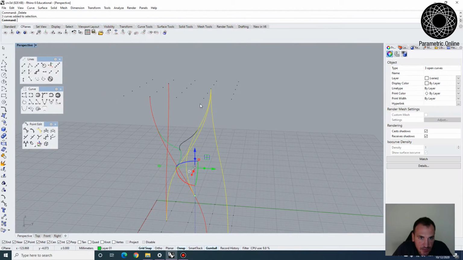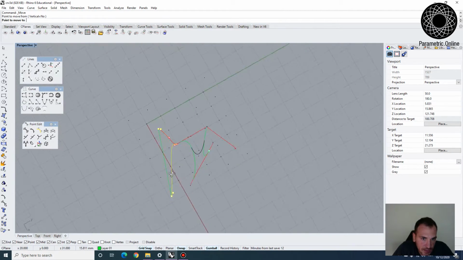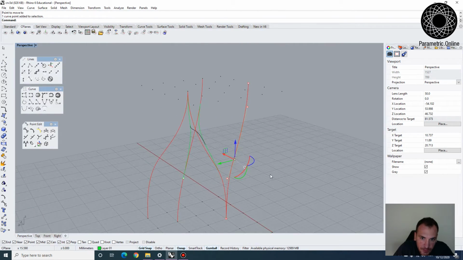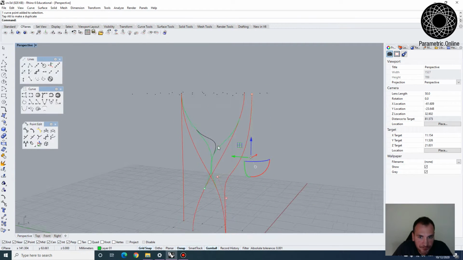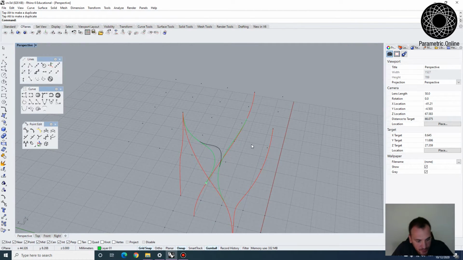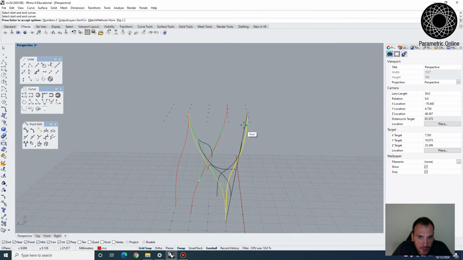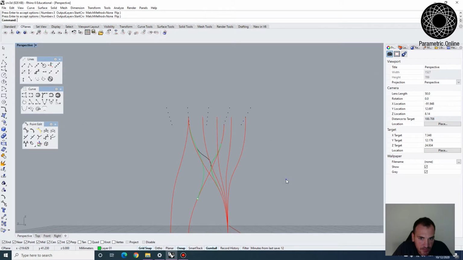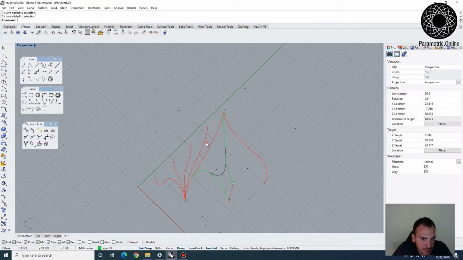So for instance, you can choose any of these curves, like this one has a free edge. We can actually relocate it somewhere else on the grid, and then maybe this point goes out a bit more and this point comes down a bit more. So maybe that's that curve. And let's say we want to tween these two with each other, so I can do tween and choose these two. And with tweening, you need to choose the right direction, and we want, let's say, 3 outputs, so we get 3 more curves there. So you can have actually kind of nice interpolated curves.